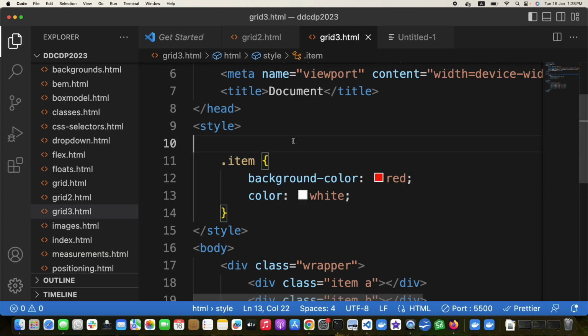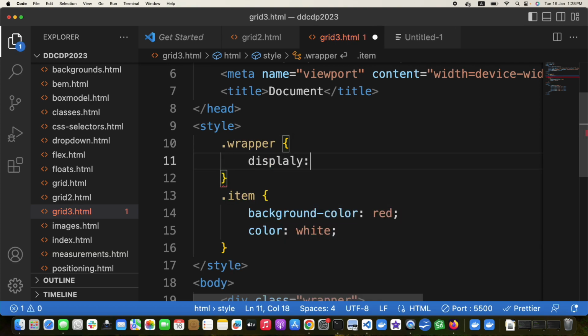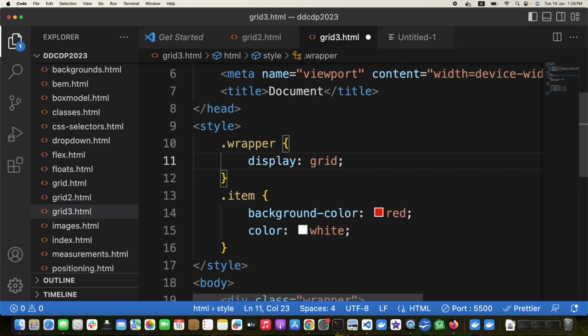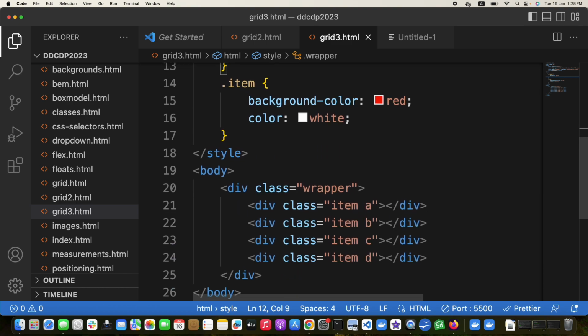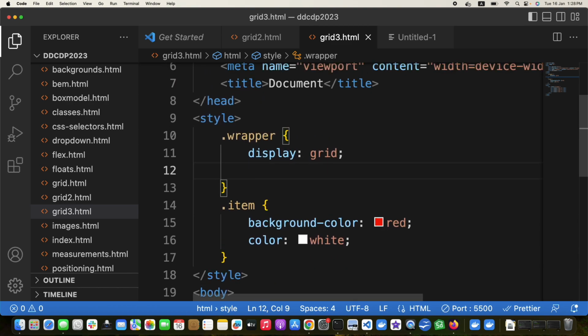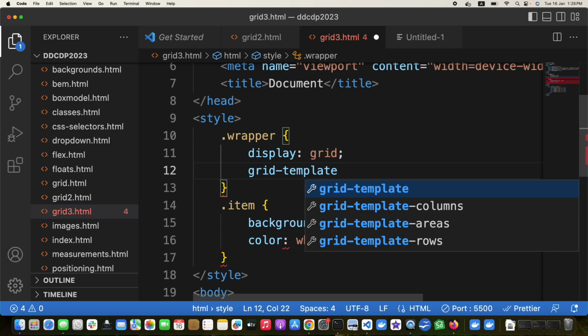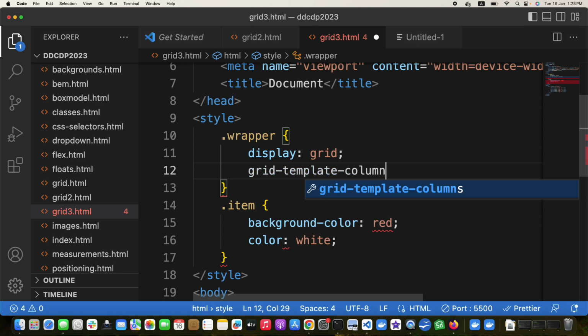Okay, .wrapper is going to be display: grid. I want to have 4 equal-size columns. So what I will do is grid-template-columns.